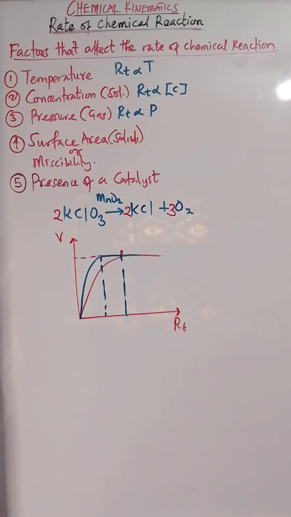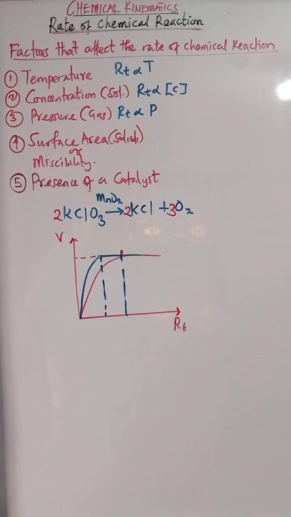Catalysts. This is a very important point. Catalysts increase the rate of chemical reaction by decreasing the activation energy, following a new reaction pathway. So the way they increase the rate of chemical reaction is to decrease the activation energy needed by the reacting particles, so that they don't need to reach that higher energy before the reaction reaches completion.